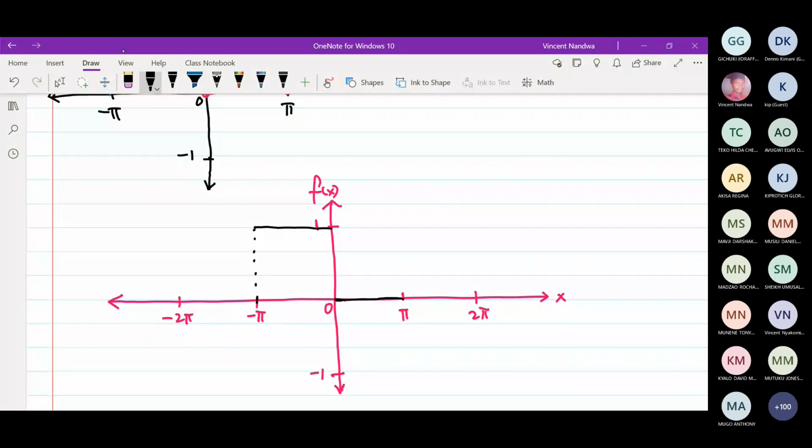Remember, when you are told that the function has period 2 pi, then it means that the graph repeats itself after 2 pi number of steps. So let me label these points. You don't have to label in your book. I just want to do this for illustration purposes. This point A, this B, this C, this D, this E, this F, this G, this H, this I, this J. Remember, we have been told that f of x has period 2 pi.